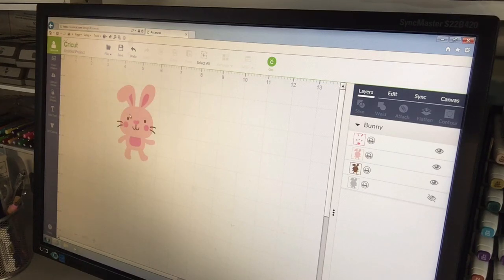And also, just so you know, the colors that it shows are just a reference. If I wanted to make a gray bunny or a white bunny or a purple bunny or a yellow bunny, I could choose whatever colors I choose. It does not matter. This is yours. You can make it yours. They're just giving you an idea. I do like these colors. It's very cute, but I might want a white bunny instead of a pink bunny. So let's go ahead and get started so that you can see how to do that.